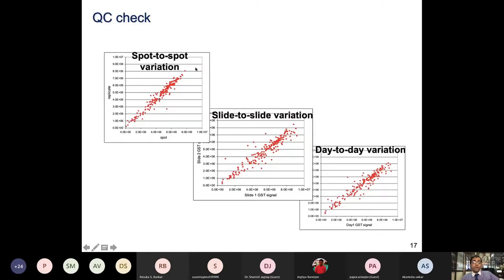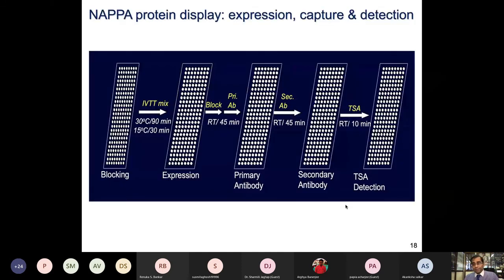So spot-to-spot variability, for instance the duplicate spots I showed you; slide-to-slide variability, like when you are printing 90 slides in a batch, the first slide and the 90th slide, what is the variability between them; and day-to-day variability, when you do the same experiment today or after a week, how close are they or not. You should make these plots to find out whether they really show very tight CVs, and you are actually good to go for the actual biological experiment. So I hope you're getting the idea that before you start your first biological experiment, a lot of things have to be looked into regarding the quality control parameters.